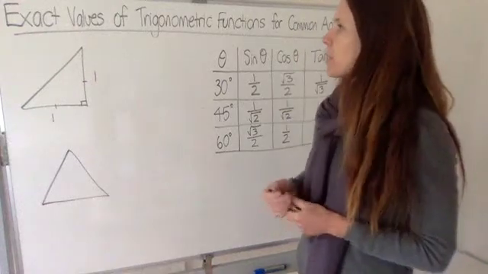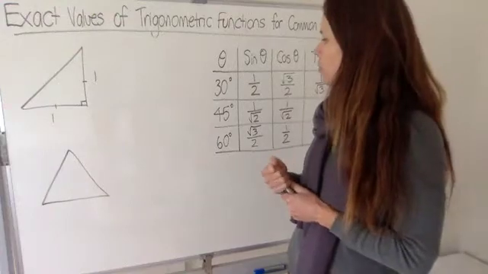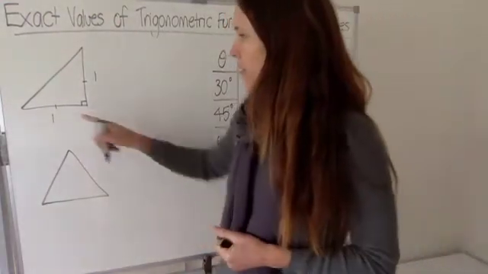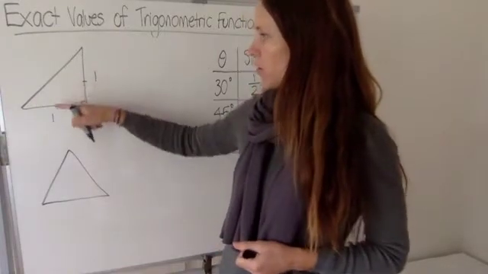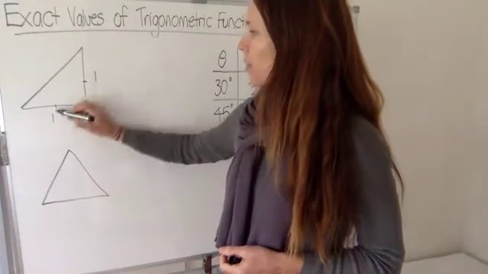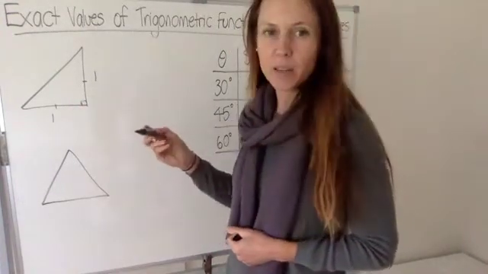We're now going to examine some of the exact values that you get with trigonometric functions for angles that pop up really commonly like these. Now, these come about from some really common sorts of triangles. If we have an isosceles triangle here that has a right angle in it, that means both of these sides are the same length. Just to make the simplest one possible, I've given them sides of 1.